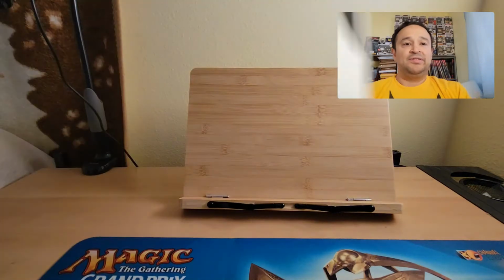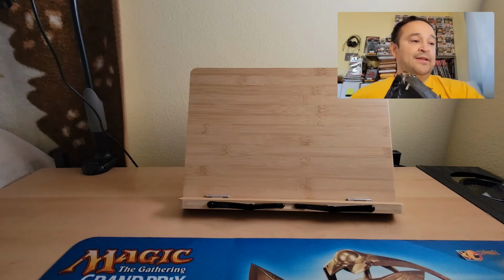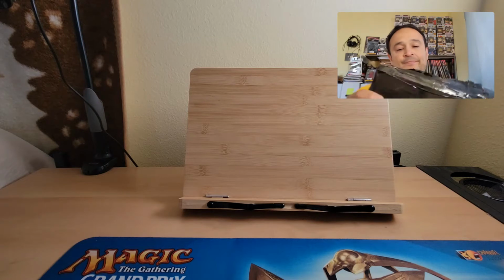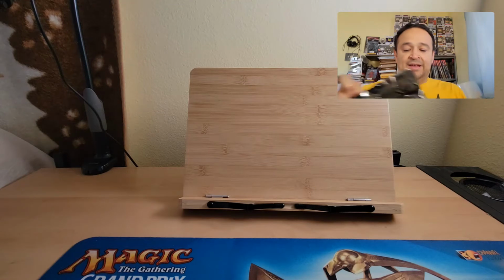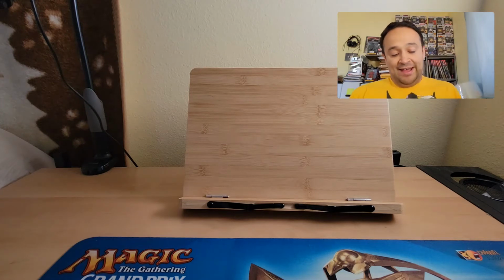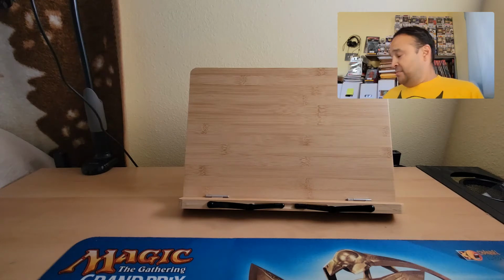Now, I gotta say that this person really overdid it with the packing, because this took me a second to cut through. When I get my box, I always go through it first, just because I want to make sure that it's in good condition. I'm not too much into the whole, oh, what did I get. But this is how it was packaged, so then I had to cut through all that. And I was like, man, did I order like a $5,000 book or something crazy? Not yet.